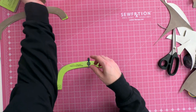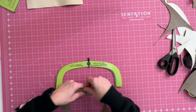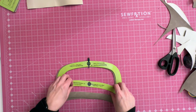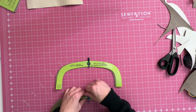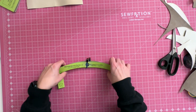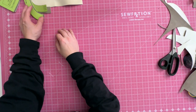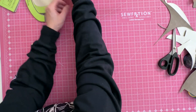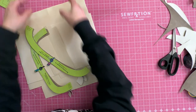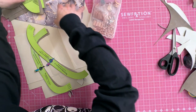Actually, all you missed was me cutting the other lining panel, main panel, and then the zipper pocket pieces. So no big deal. All right, those are all set. Now we are going to prep the straps and handle connectors. So that is all of those measure and cut pieces that I have.